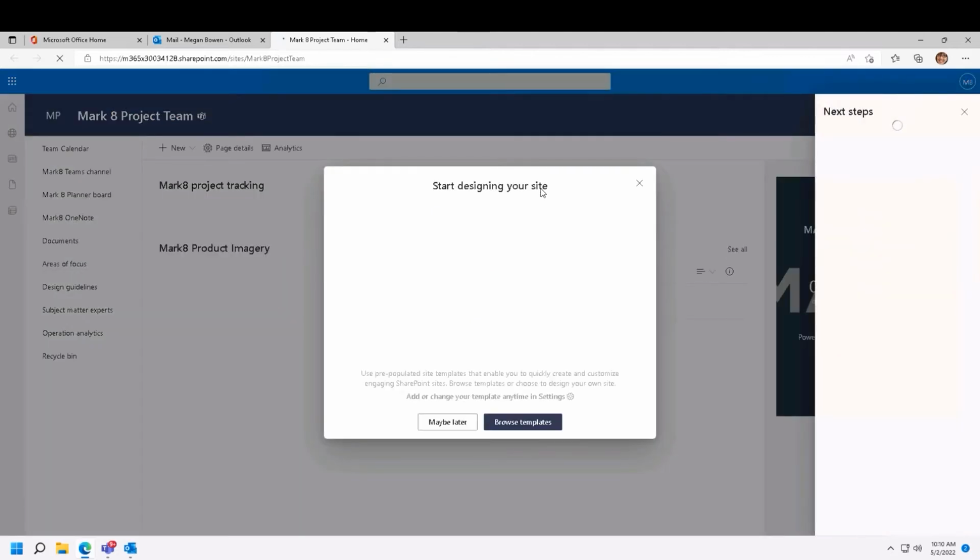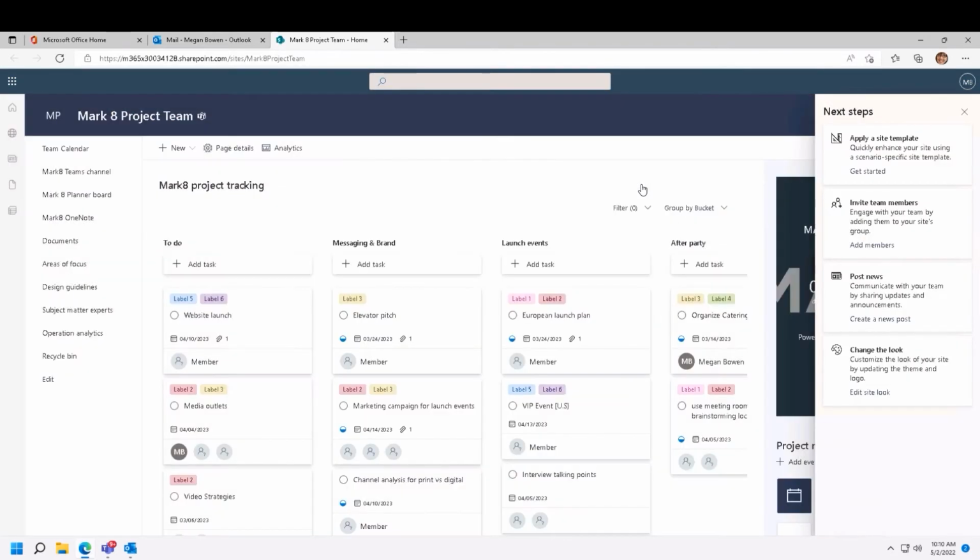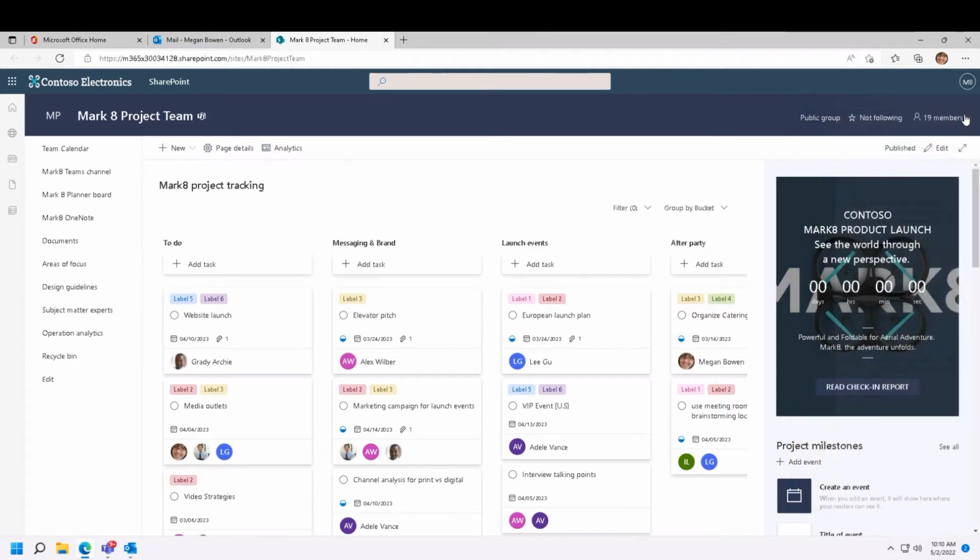This is taking me to a SharePoint site, and it's actually what we call a team site. It's a site that's been created to allow my Microsoft group to have a place to collaborate within a website. And right here, I'm actually seeing the plan that I was just inside of the Microsoft group. So another, again, element or collaboration function of a group is a SharePoint site.